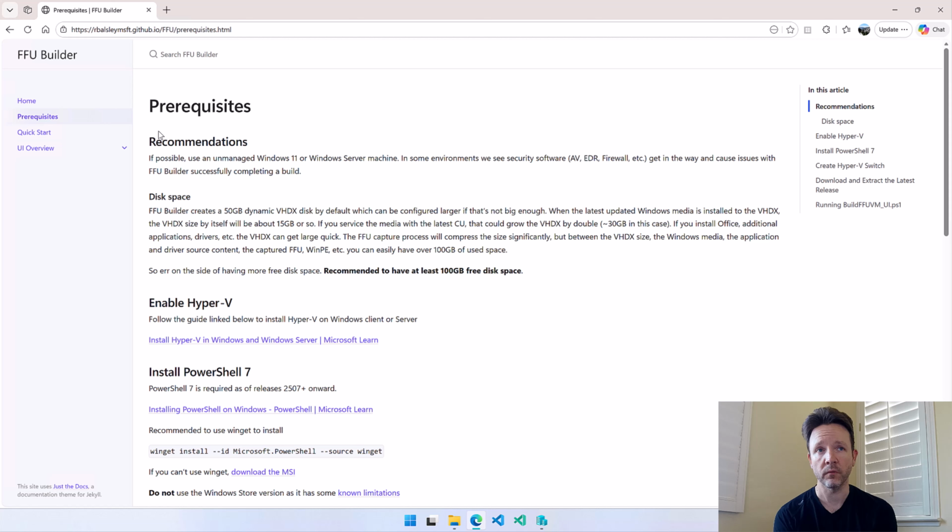So if you can avoid it, try to avoid having a machine that's managed. And when I say managed, that means managed by Intune. Could even be managed by Active Directory, depending on the policies that you're setting through group policy. It could be a third party that you're using for management. But in general, security software is generally what we see most people have problems with. We'll have a more in-depth document on the things to look for from a security standpoint.